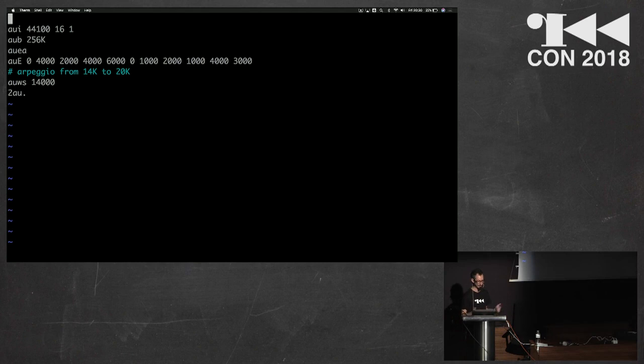So if you play a high frequency, don't laugh. Okay, so if you create an arpeggio with higher frequencies, it will be playing that. And what I'm doing at the end, at the last line, is running AU, which is the current block, twice. If you prefix a command in r2 with a number, it will be running this twice.